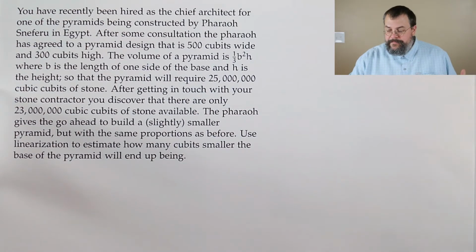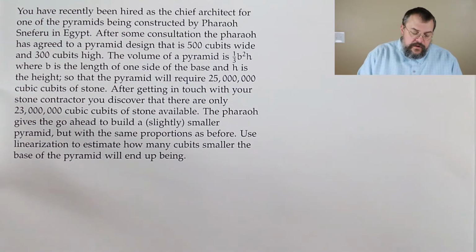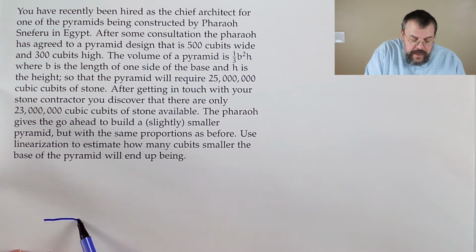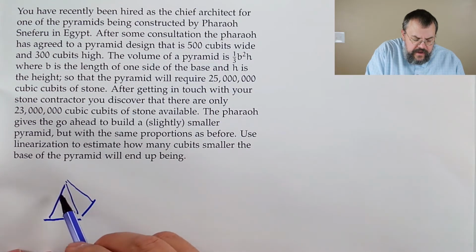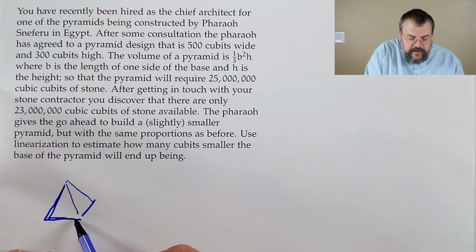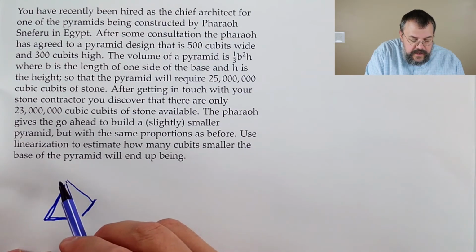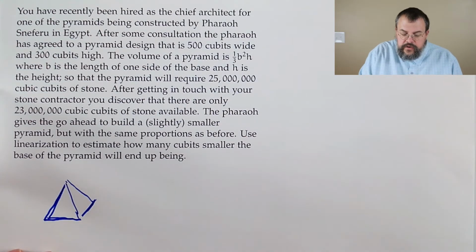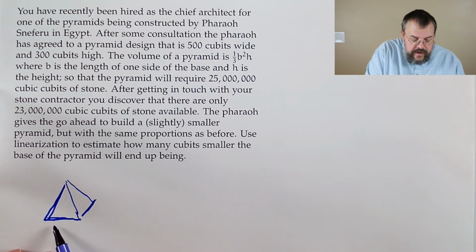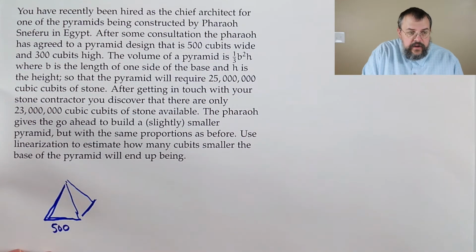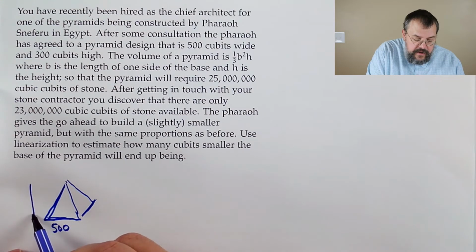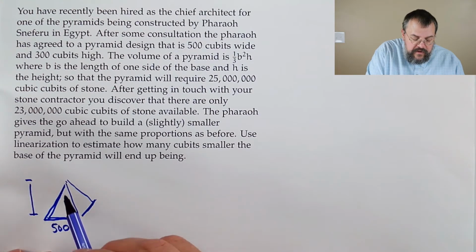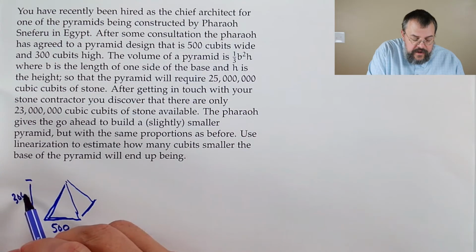So, what's the idea? Initially, the Pharaoh wanted the following. So, we have a pyramid. Now, if you're not familiar with a pyramid, it has 4 sides and goes up to a peak on the top. Well, I should say there's a couple different types of pyramids. This is the ones that you found in ancient Egypt. So, there's this nice ratio, right? What's happening is that you have 500 cubits here on the bottom, and then from the base up to the top would be 300 cubits.